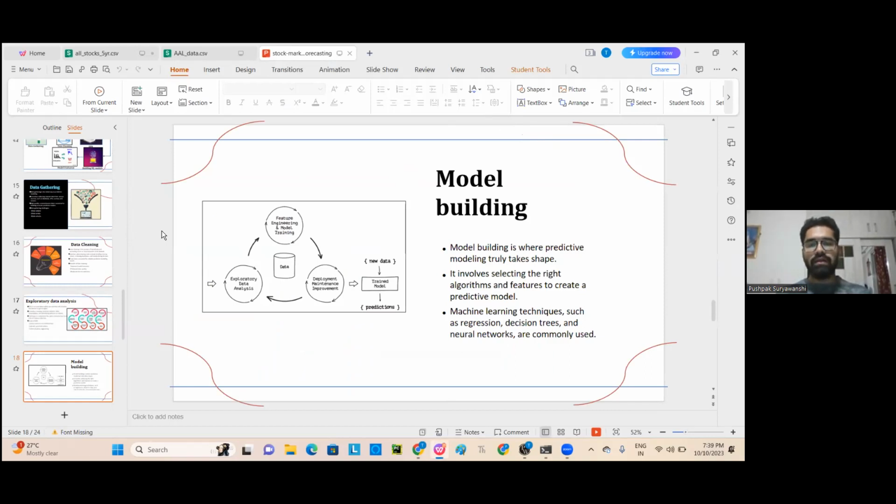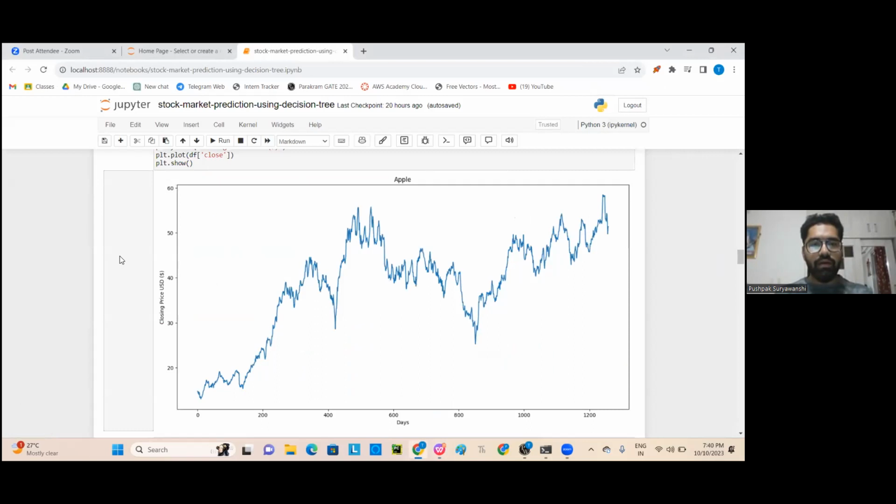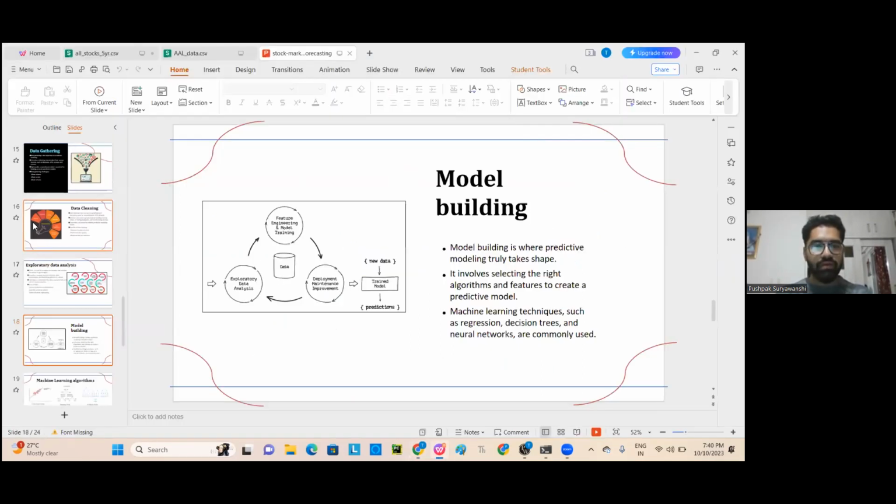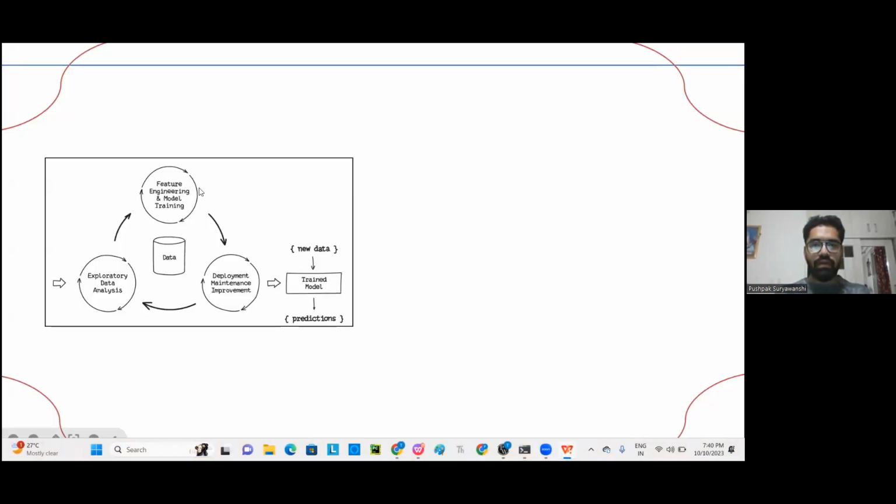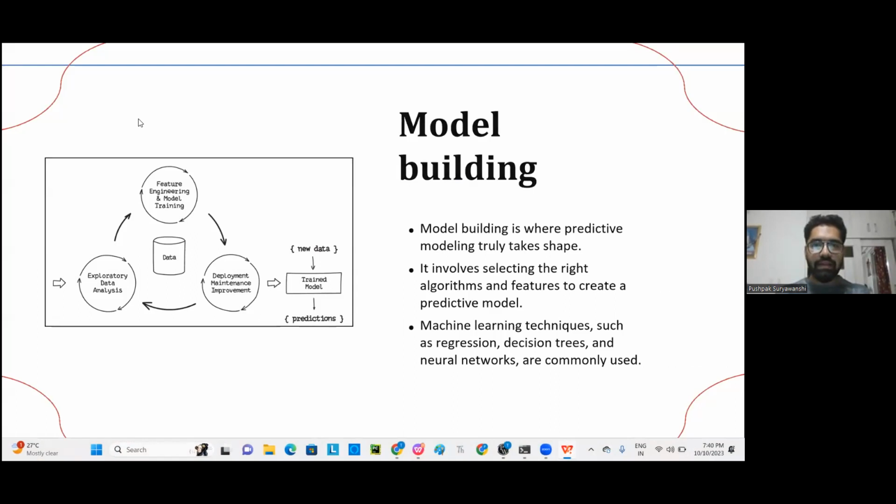Model building involves training. It is the major important step which involves training the machine learning models to give accurate predictions. Here we have used three machine learning algorithms: random forest, decision tree, and linear regression.